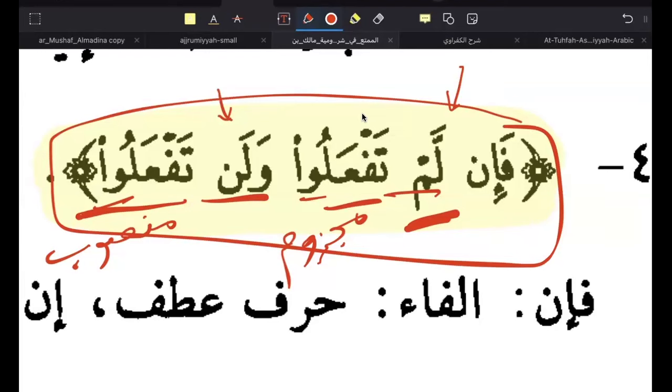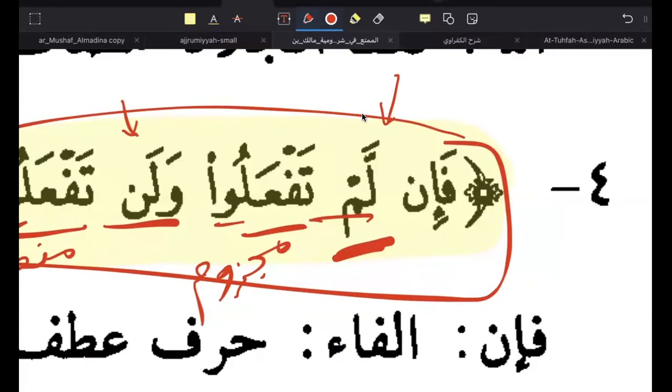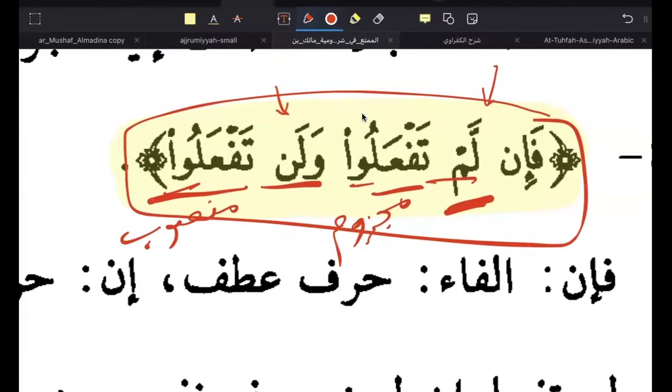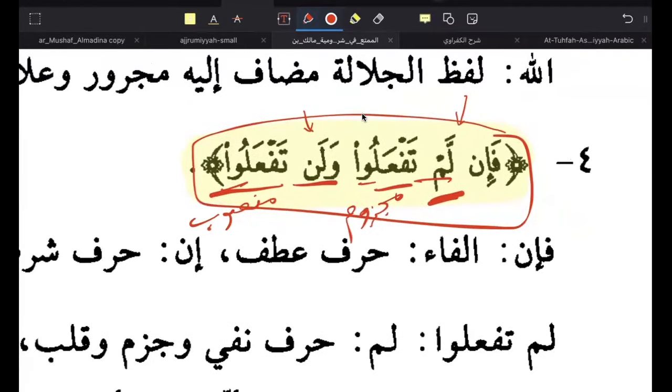And Allah mentioned an indefinite word here, surah, that means any chapter. And that's why the scholars usually pick the smallest chapter of the Quran as a challenge for the kuffar. Because Allah did not say a medium-sized surah or a big one. He said any surah. Then He says, فَإِن لَمْ تَفْعَلُوا, and if you are not able to do it. He said it in the past tense, meaning you weren't able to do it, which makes it a confirmation that you haven't been able to do it, وَلَن تَفْعَلُوا, and you will never be able to do it. SubhanAllah, this verse gives you goosebumps when you read it.